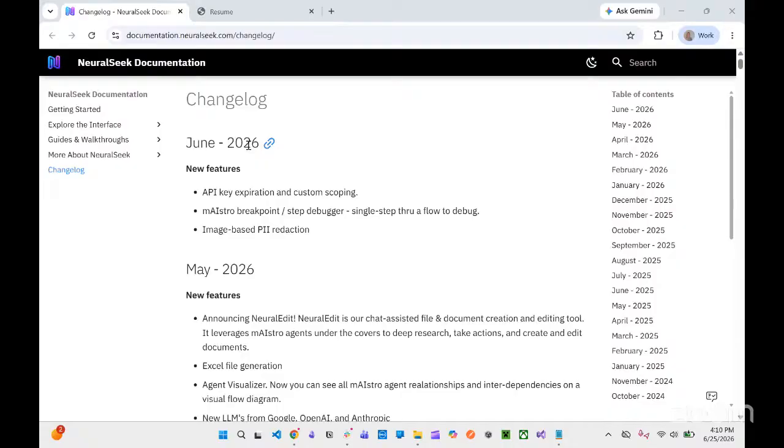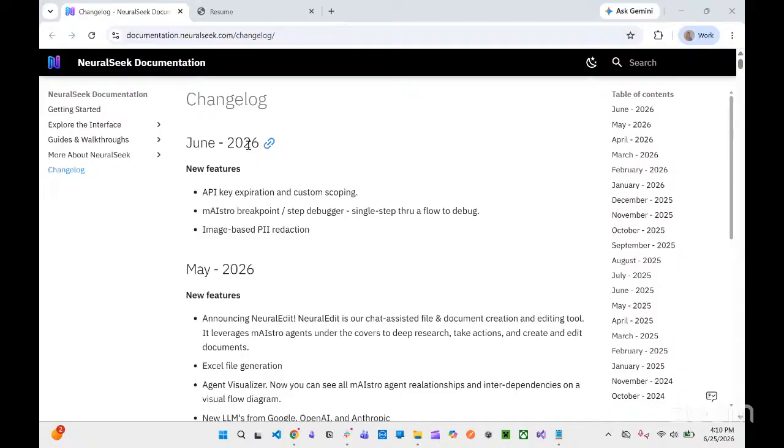This would include some updating to our API key creations. Not only can you now add multiple keys per name for an API key, but you can also add expiration dates and customized scoping. So I'm really excited to highlight some of the new API features, and we'll dive into that. When it comes to Maestro, there's quite a bit to showcase as well.